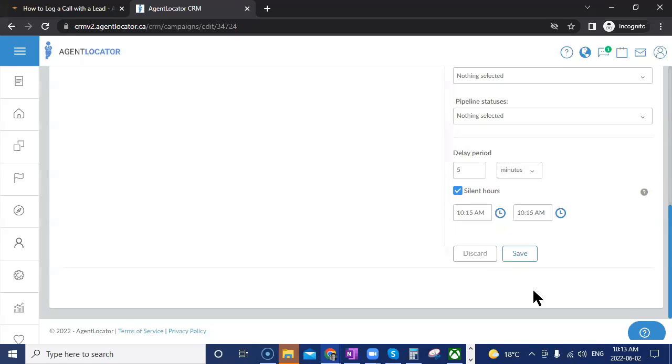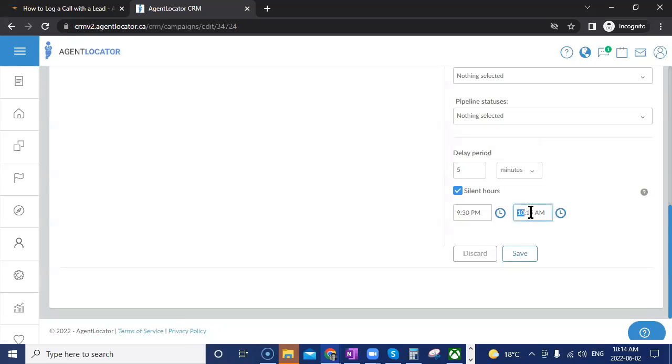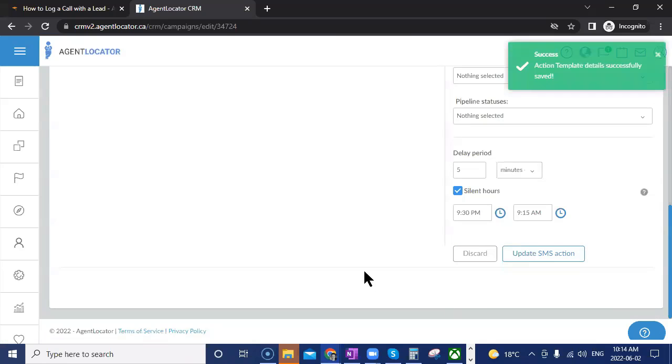Then this is where I would use the silent hours, unless my entire campaign was text heavy, on the actions that are text messages themselves. Because in email, I don't really mind personally if an email was going out at 10 o'clock at night. Some of you may not want that, and I can 100% understand, but definitely on the SMS messages, we don't want to be prompting people to communicate with us at 1:30 in the morning. So here, this is where you'd say what time at night. I'm just going to go 9:30 at night till, and let's change this to 9:15 in the morning. Okay, so then once you have that, you're just saving it.